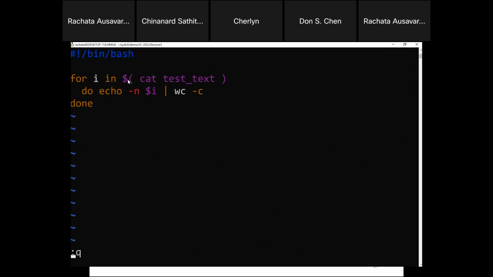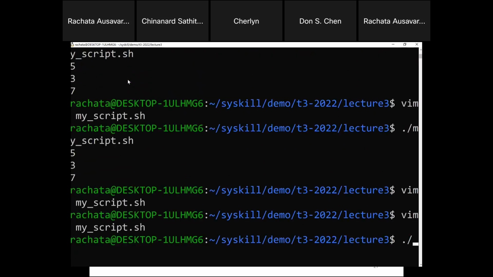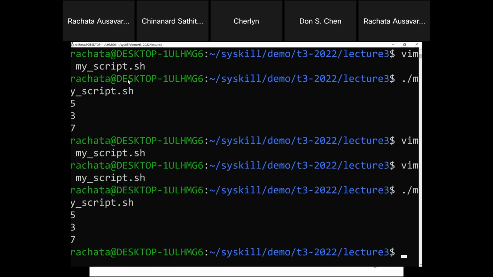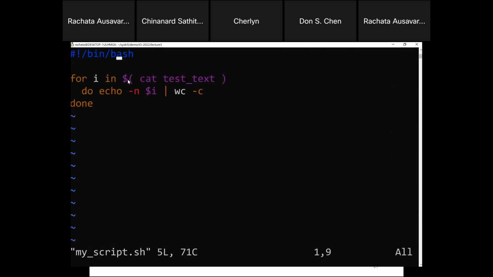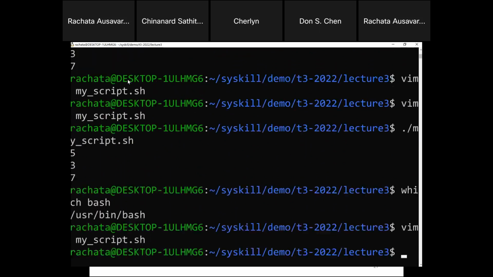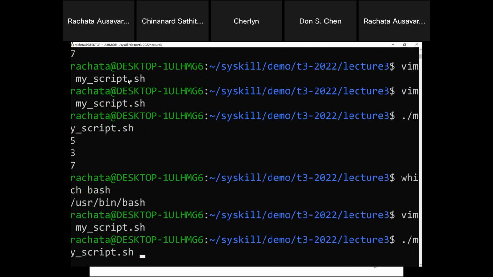Oops, sorry, that's Vim. All right. #!/usr/bin/bash. Okay, so turns out it's in this directory. So I need to do that.